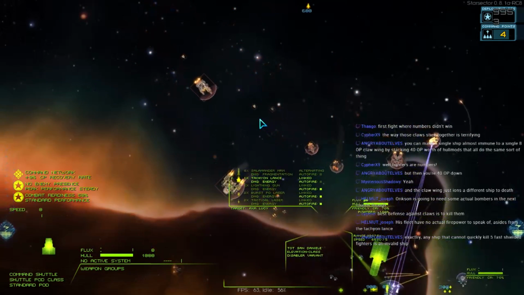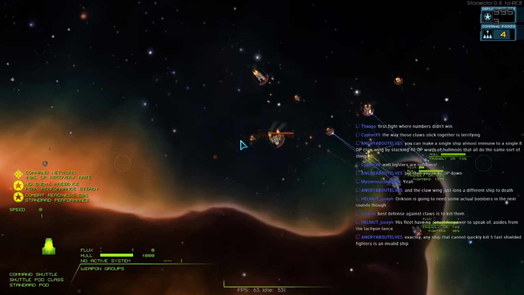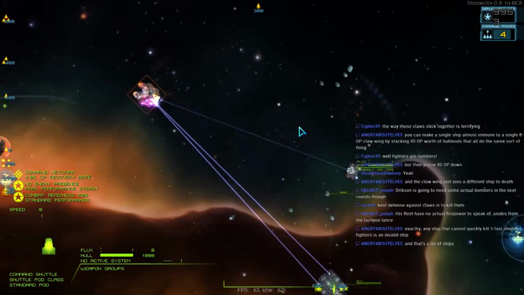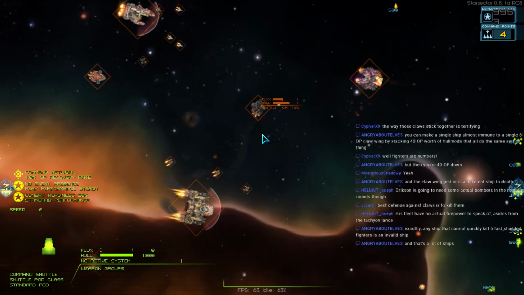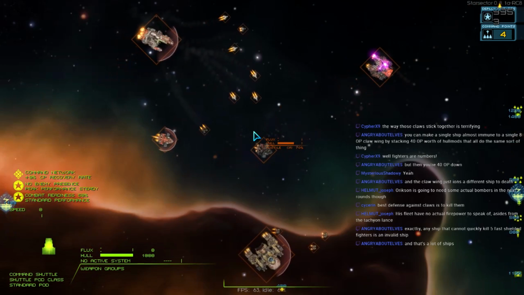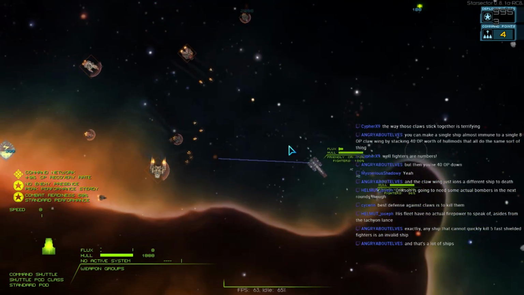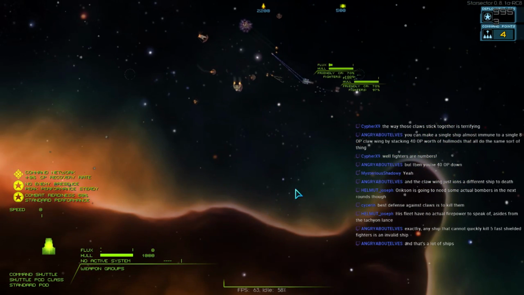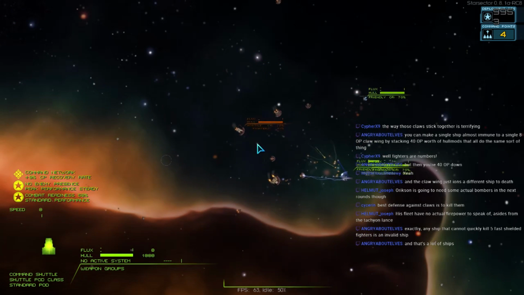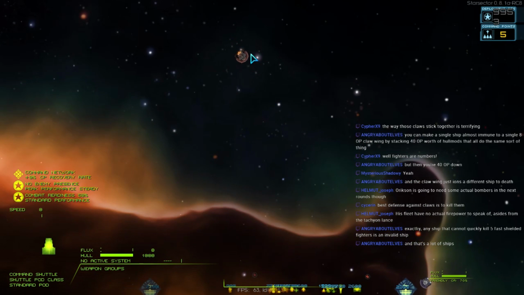How are we doing? Okay, we've got a very weird shield wall going on here. It looks to me like all of the frigates have been given escort orders. Yep, all the frigates have been given escort orders. They're refusing to leave. Is there anything else on the field? Oh, there it is. I was wondering where the last one was. 1, 2, 3, 4, 5, 6, 7. It's all here. Just making sure.